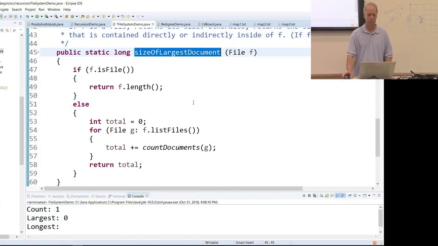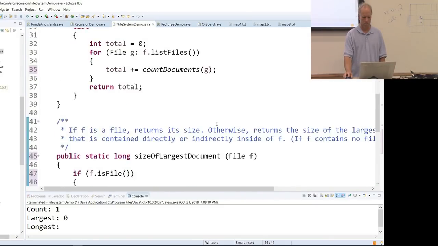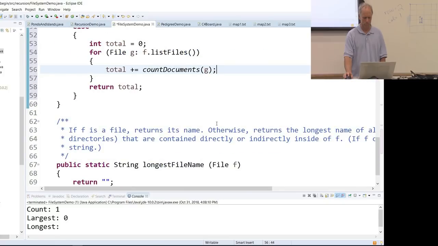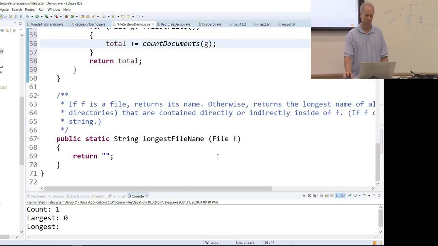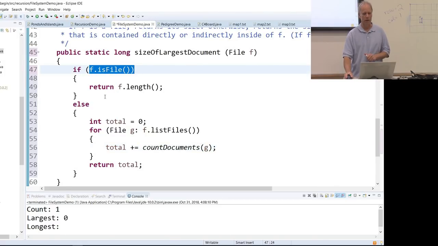Well, then what's largest file size for? Largest file size. Longest. Just right above us. That's longest file name. Well, that's... Let's just concentrate on this one here, size of largest document. So if F is a document, we return its length.